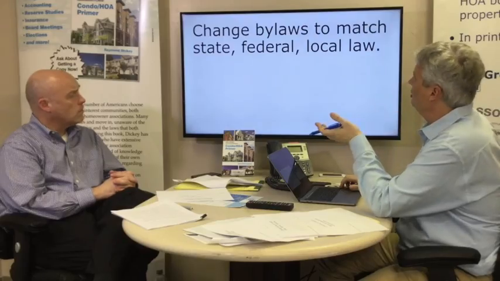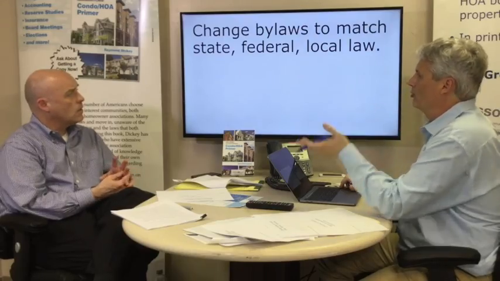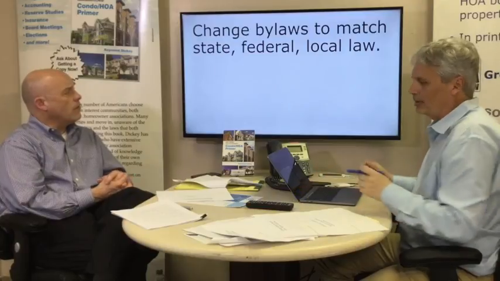Okay. Change bylaws to match state, federal, local law. You don't need a vote on that, correct? Well, there's a mechanism in the law that allows the board, without any oversight of owners, to amend the bylaws to the extent necessary to be consistent with state, federal, local law. Frankly, I don't know if an association would ever do this. This kind of thing to me would be make-work for lawyers, because to the extent a law already mandates something or makes something unlawful, you don't need to amend your bylaws to make it consistent.